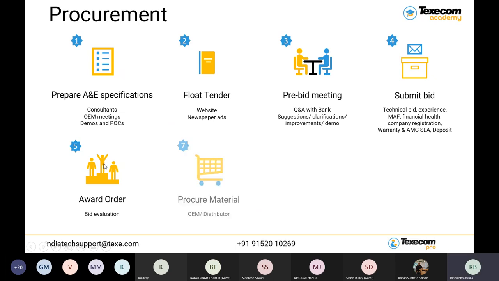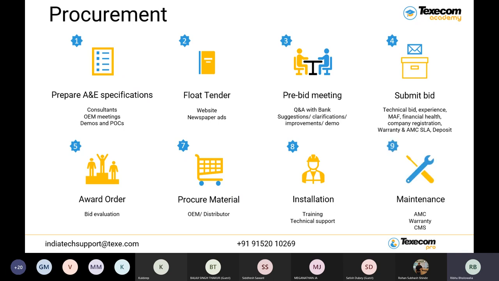Then after that, procure material. Once we have won the tender, let's say the Rebo installation company has got this tender, we got that bid, and the bank has selected us as the lowest level bid, right? Now what I will do, I need to purchase the product from the concerned OEM company so that I can start the installation. So the installation company will procure the material from the OEM or the distributor, and my engineers will start doing the installation work at the site once I have the complete product.